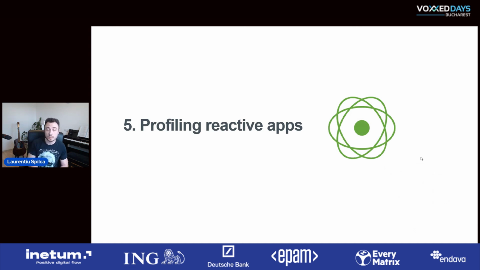There are use cases where having an event-driven approach is much better. The most relevant and different thing I want to share about profiling reactive apps is that you should start directly with profiling, not with sampling. This is the key point I want to share with you.